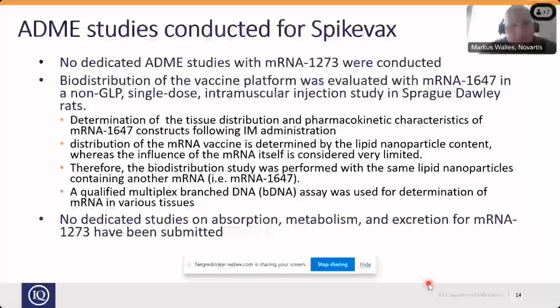And I think what was very relevant here is that they did not perform all the studies with these lipids they used in the formulation. There have been similar lipids already registered before for certain other products, and some of the studies could be referred to these lipids because they were structurally very similar, and I will discuss this also on the next slide. But nevertheless, I just want to highlight also here no dedicated studies for the RNA sequence have been performed for the final RNA product, which have been gone into human.